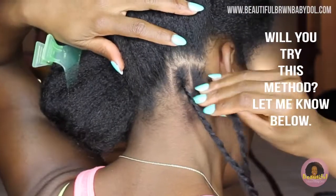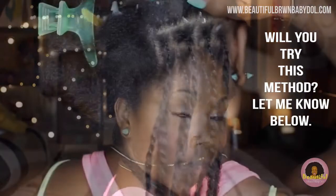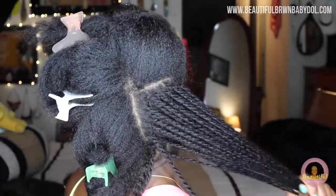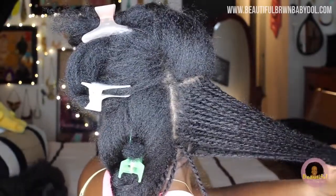And voila, there you have it. There are your neat little twists along the edge line. I only use this method for about 2 rows deep, and then I just start to do regular freehand twists. This means that I stop with the braided base at that point and move up by just freehand twisting.